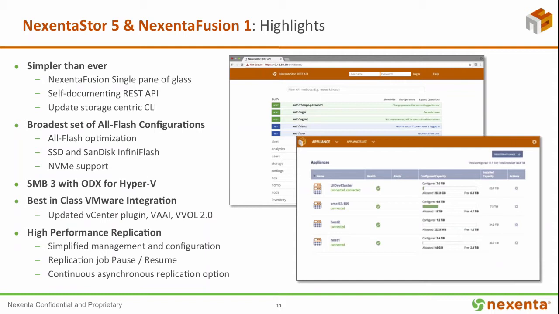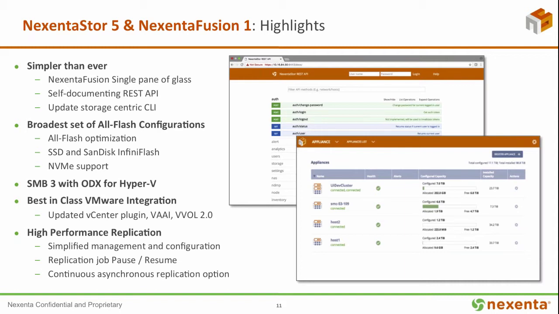Like I said, the big change in 5.0 was focusing on simplicity, being simpler to deploy, configure, and run and operate over time. The foundation of this is what you see in the background here, which is basically a clean set of REST API, giving you a single self-documenting REST API, very easy to consume and get comfortable with. We're seeing this from partners, both technology partners and reseller partners, and customers. This is actually something that we leverage for ourselves, right? We have different teams working on all the different points of integration between the CLI, Fusion, vCenter plugin, and those teams basically leverage the same documentation that we're now exposing to our end users.